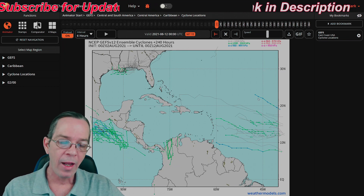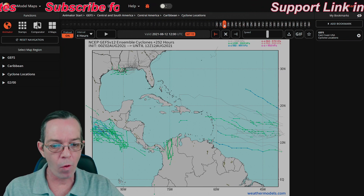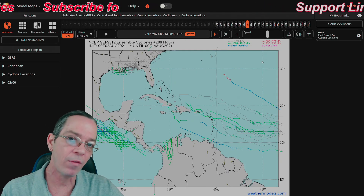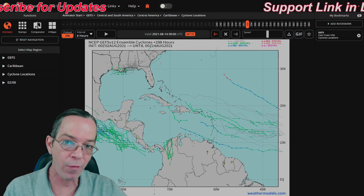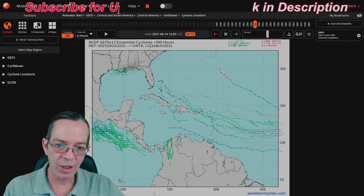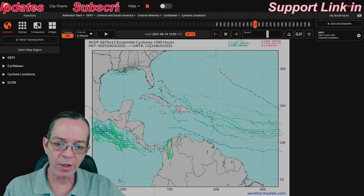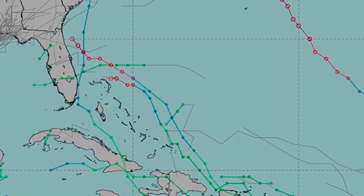According to the cyclone ensembles, we have a strong potential in the Atlantic and a couple of systems heading towards the Caribbean — one a little lower, exactly 10 days away. Going forward, the one tracking higher starts making its way towards the northern Atlantic as high pressure retracts back to the northeast. Another cold front is coming down and could play a factor in whether this circles to the east coast or stays to the southeast. Right around the 14th, we start getting anomalies popping up right above Haiti and the Dominican Republic, which is where it begins intensifying toward a potential major hurricane.